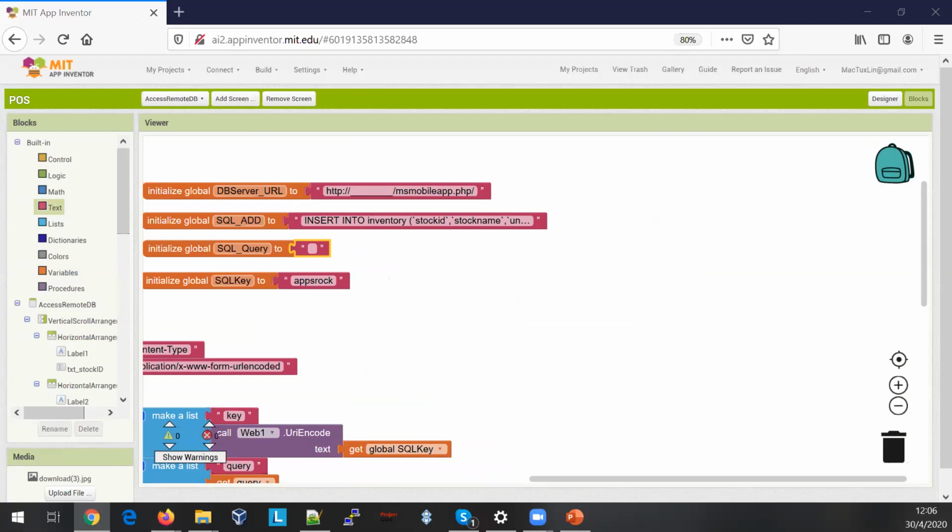So this time around we want to get the information. So let's say we want to do a select, and then the stock ID, stock name, unit cost, and selling price, from the table called inventory.